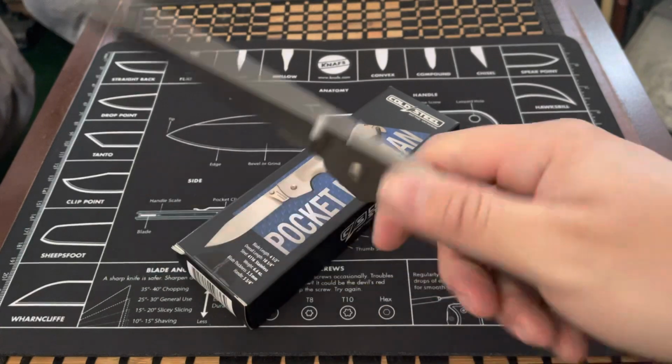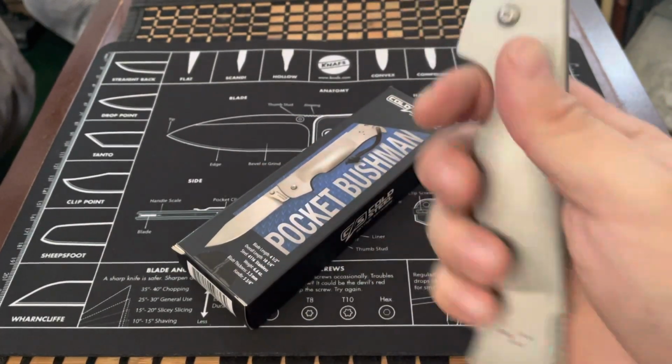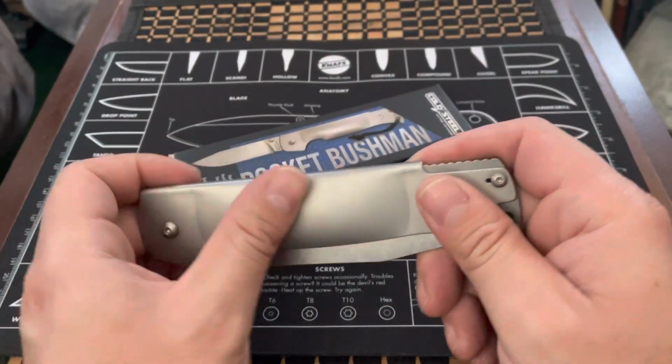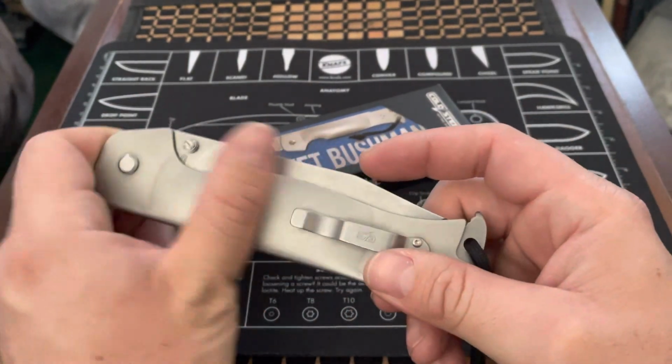So it's nice. I really do like it. I think this is an older design, and I think personally, Cold Steel back then was a far better company than they are now. And I'm sure a lot of people can agree with me on that.